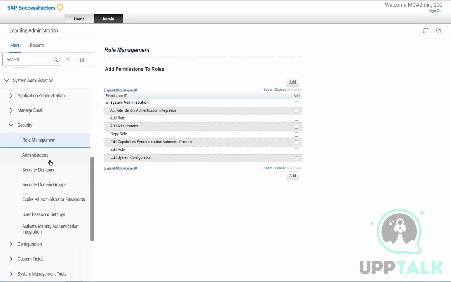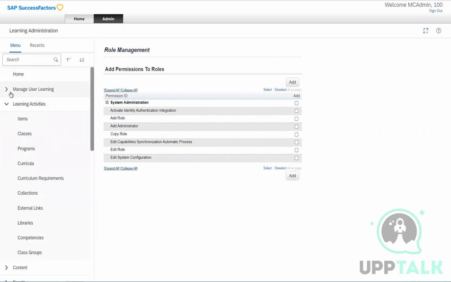We will again come back to it. We will start from the top, from here. In the process, we will come to the system administration as well. So these are the basic settings. You can just go and run the system domain group and this role management. Just have a look from the system itself, just play around with it. These are the basic settings I wanted to show you so that you are aware of the system initiation.